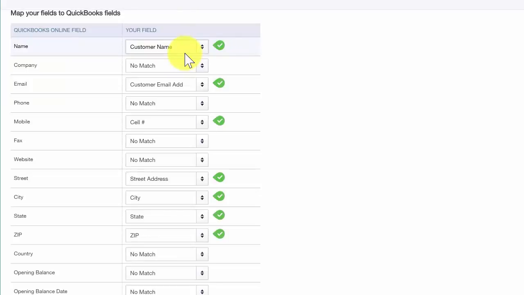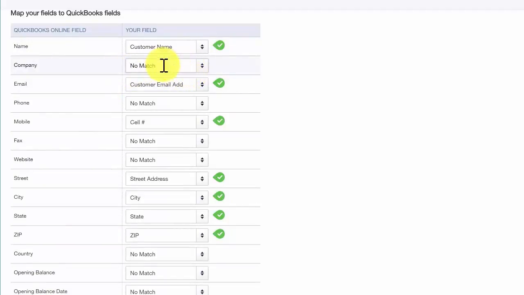The other thing that you might notice is we are able to have additional information in our spreadsheet that may not be imported into QuickBooks. And so that's fine as well. Just indicate the no match. Whether we have the information in the file or whether we don't, you can put the no match there, and that will work for that.